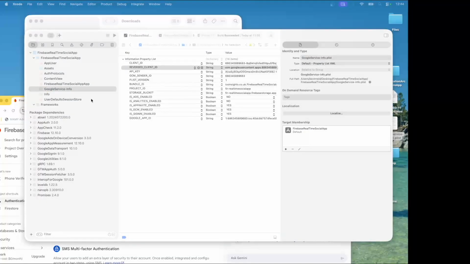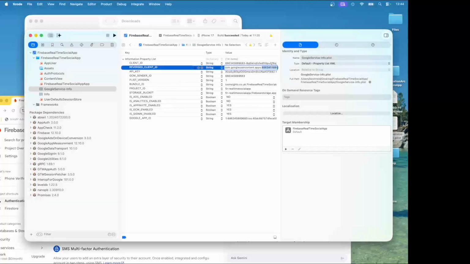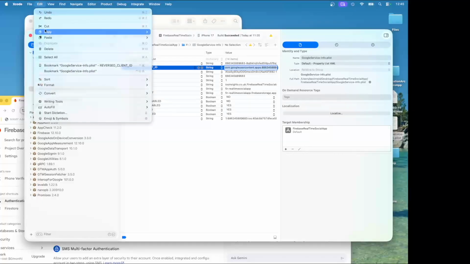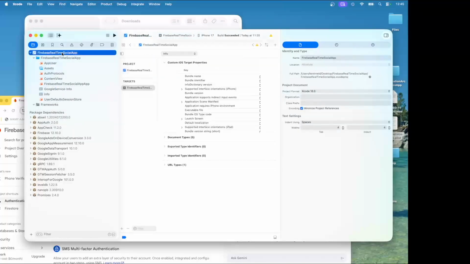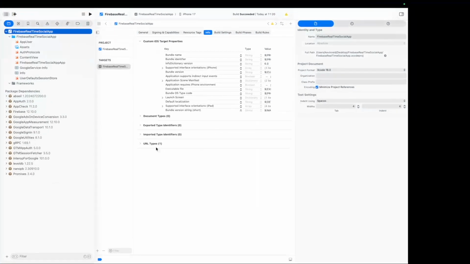And then within your GoogleService-Info file, you need to copy the actual reverse client ID. You need to copy the whole string, and then you need to place it within your URL type. Just place it there.